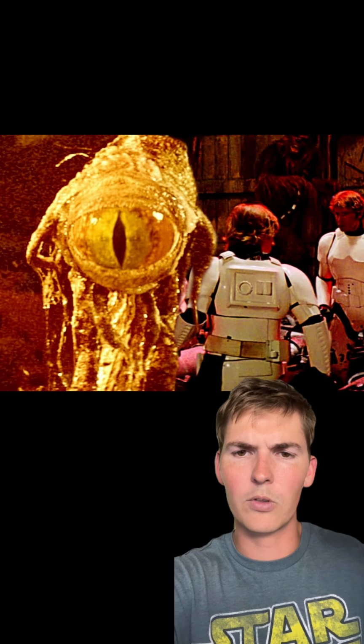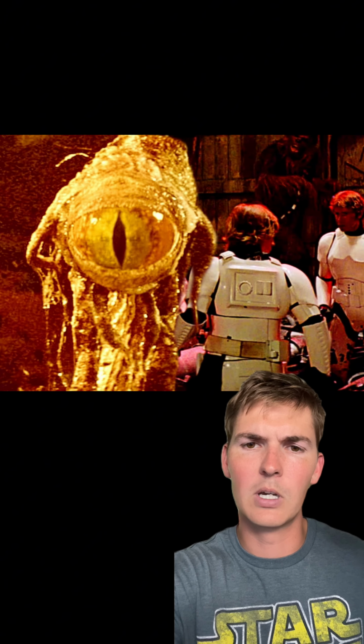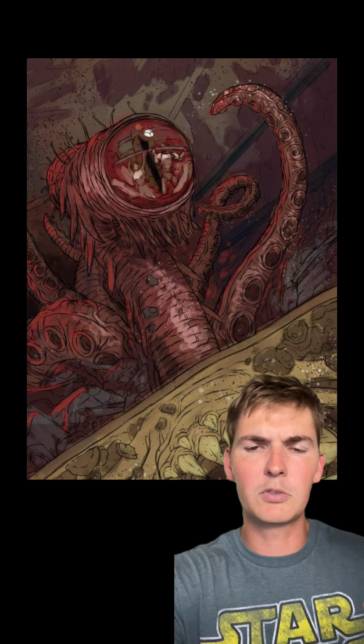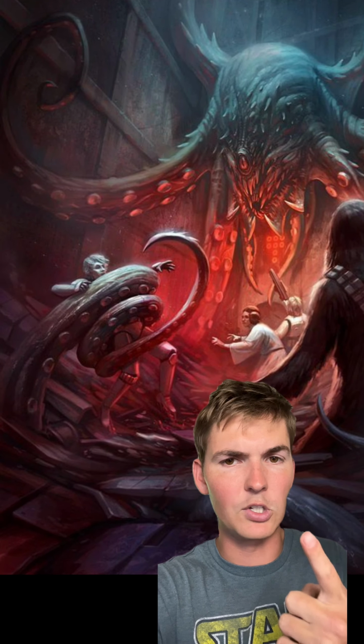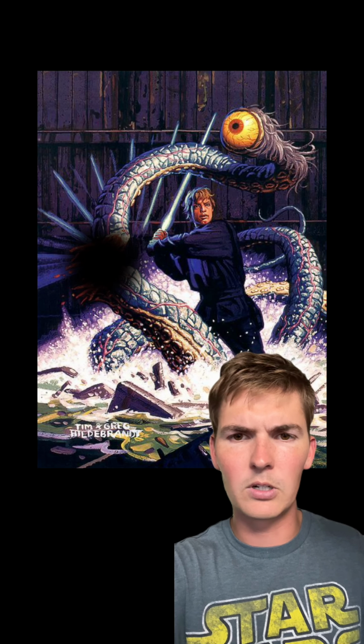According to the lore, the reason why the Death Star had a Dianoga in the trash compactor was because it was purposely put there to eat any organic materials that fell in their trash. What's interesting is it said these creatures are sentient and sometimes even force sensitive. So was it going after Luke because it knew he was going to become a Jedi? Anyways, watch out for these things when you're in the trash room.